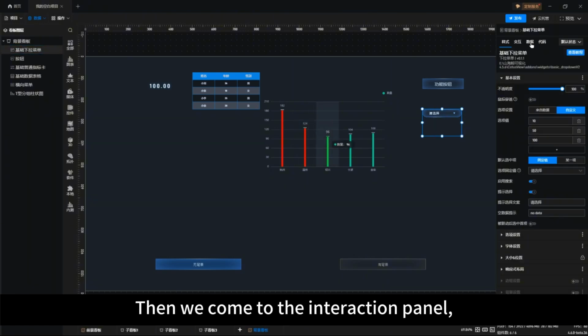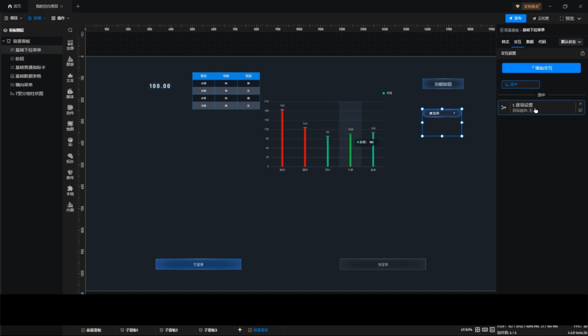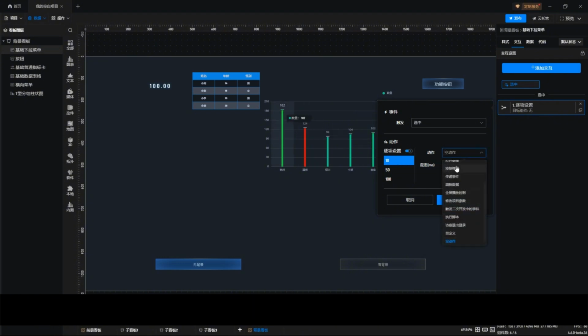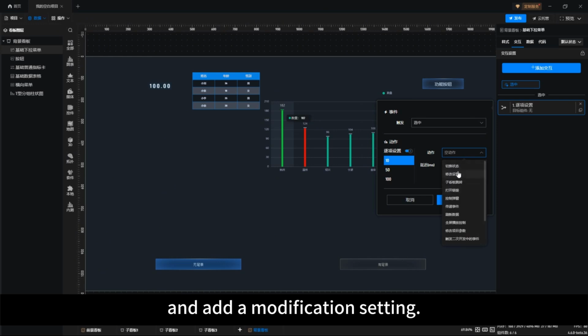Then we come to the interaction panel. Click Add Interaction and add a modification setting.